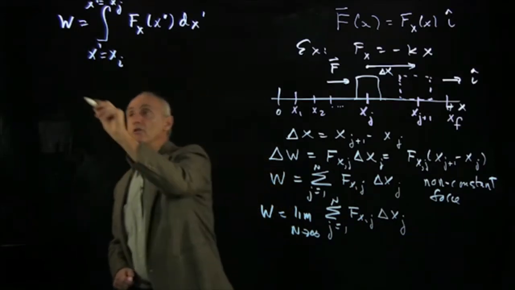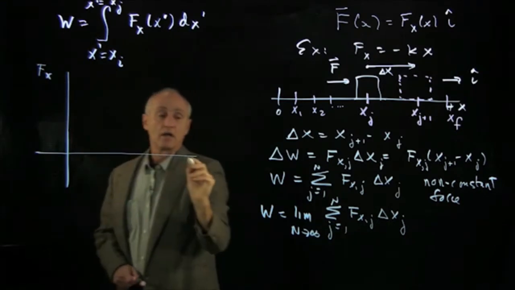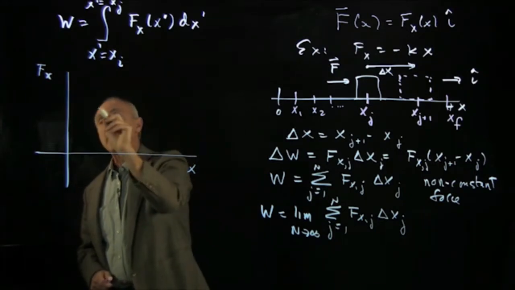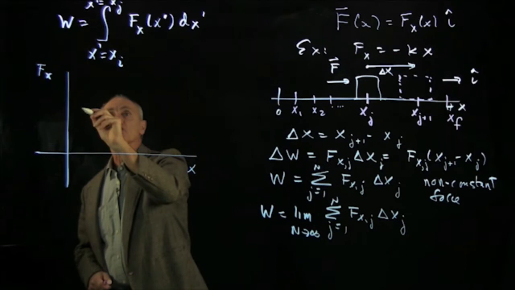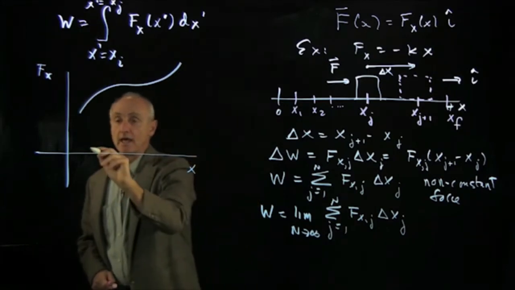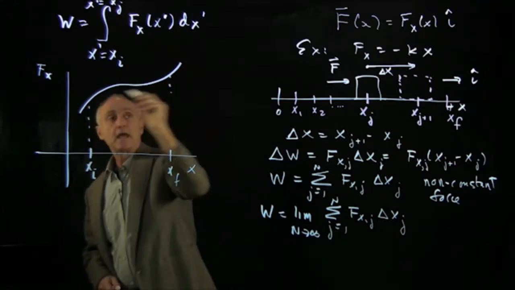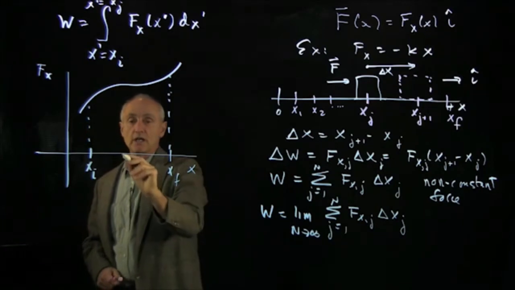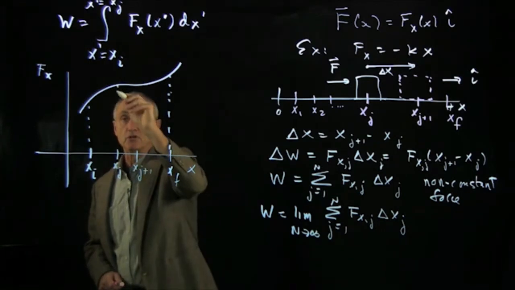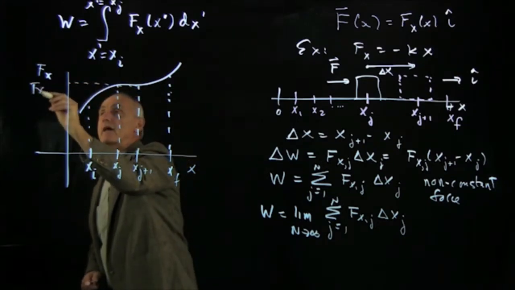Now again, let's try to look at some type of geometric interpretation. So if we plotted f of x versus x, and now let's consider a case where we have some arbitrary force. So I'm going to just draw the force as if it were arbitrarily increasing as a function of x. And here's our x initial, and here's our x final. And again, we would like to make a geometric interpretation. Let's consider xj, and I'll make this very big, xj plus 1, for the sake of visualization. And this value here is f of xj.